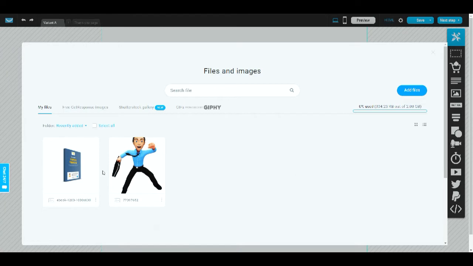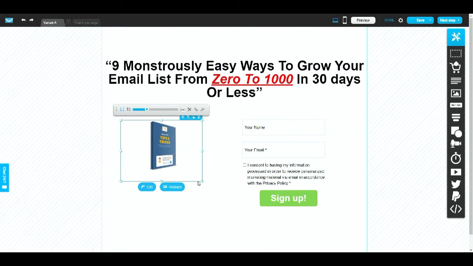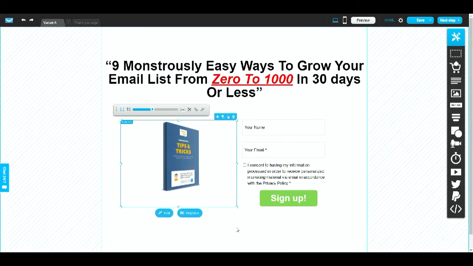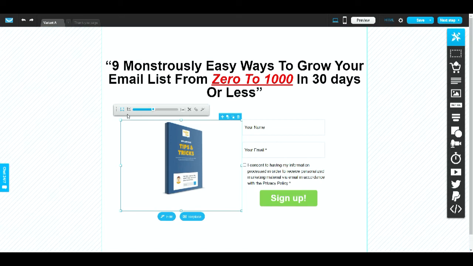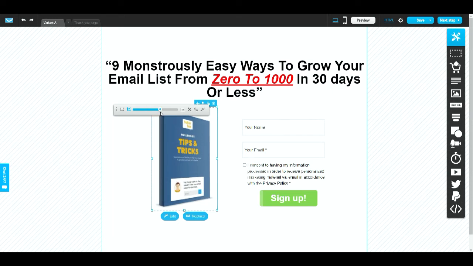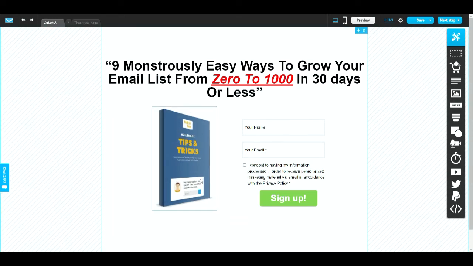So once you've made the file as small as you can, so once you've got your image, we want to click this and say this is what we want to use, and then we want to resize this to make it look better. So I'm going to make it a little bit bigger. I also want to crop out some of the sides. I'll get rid of this. I'll get rid of this. I still want to make it look a bit bigger overall. And let's have a look. Yeah, I think that looks okay.